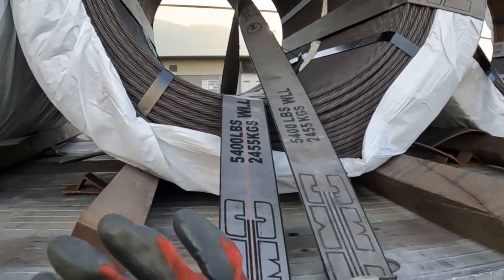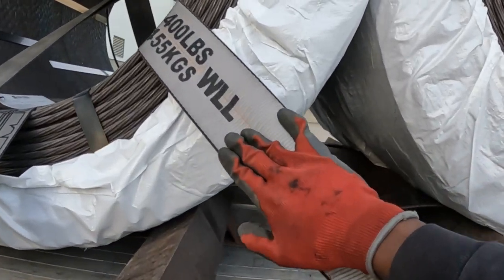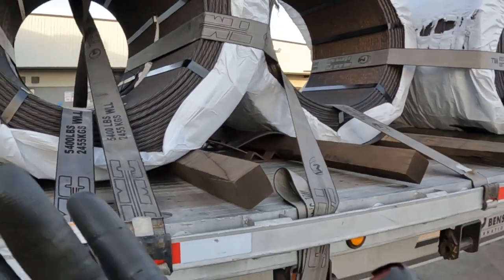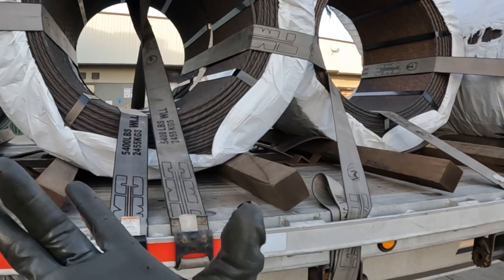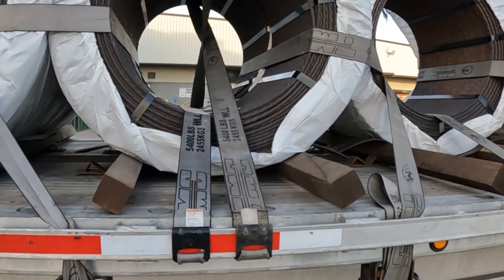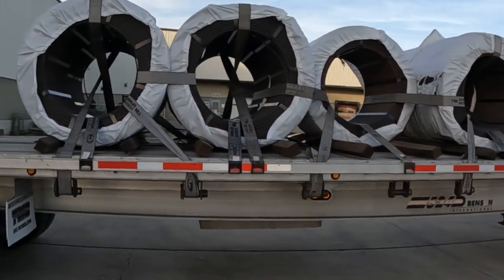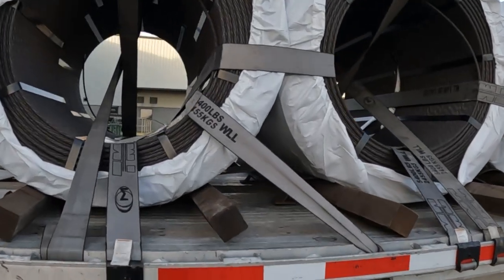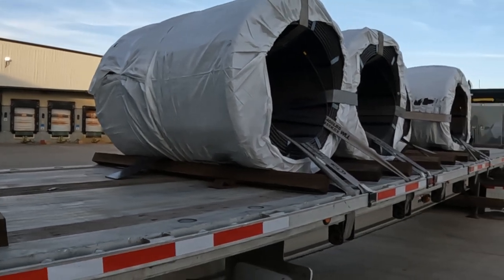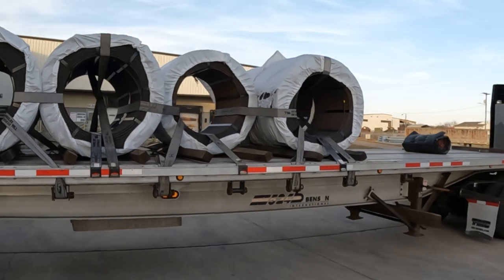But normally if I had an odd number of coils, what you want to do, see this is the very last one here, this one's pulling towards the front of the trailer. And that's the idea, so that the coils, with the way you're strapping it, are pulling towards each other. If you look at my fingers, they're pulling towards each other right there like that, to keep each other tight so that there's no movement between them, in addition to all the straps that you have on there. Keep you nice and secure and safe. Nothing coming off the trailer at all. Simple enough. Now, let's go ahead and get to tarping.